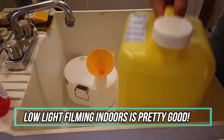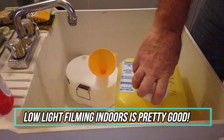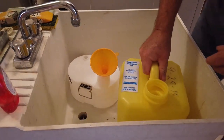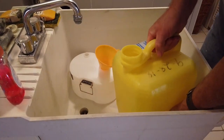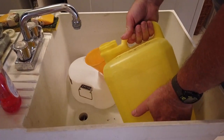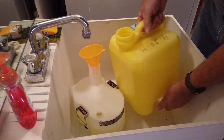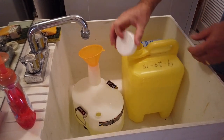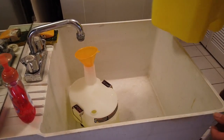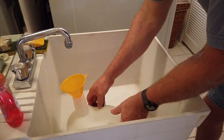Okay, the trick is to get this into the container. I want about a 50-50 mix. Okay, that looks good. We were warned not to get this on our clothes, or it will stain it and potentially eat through it.